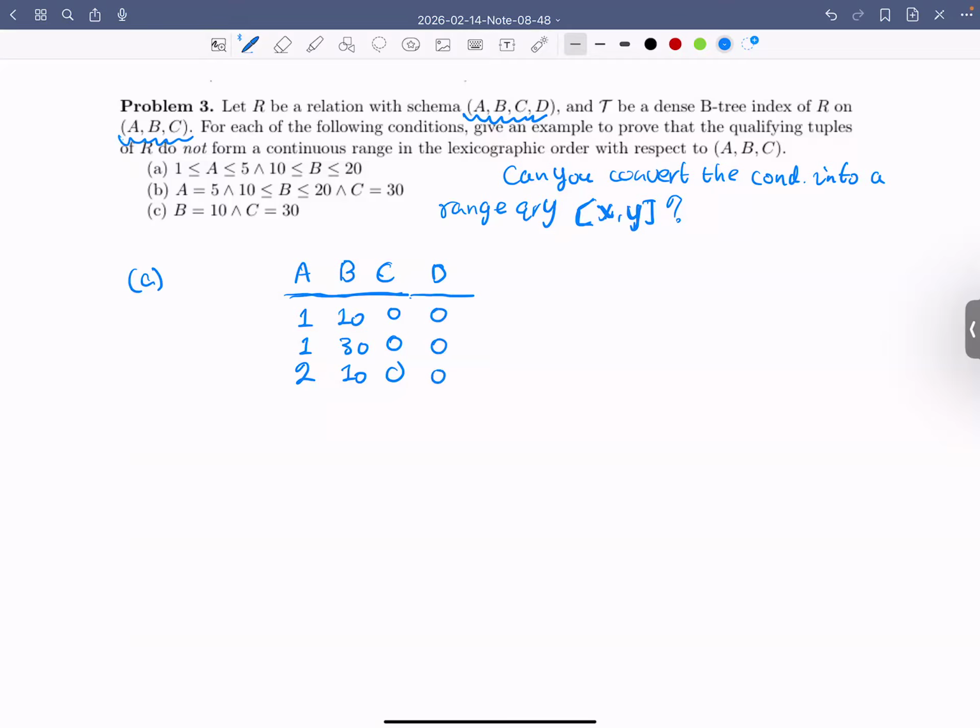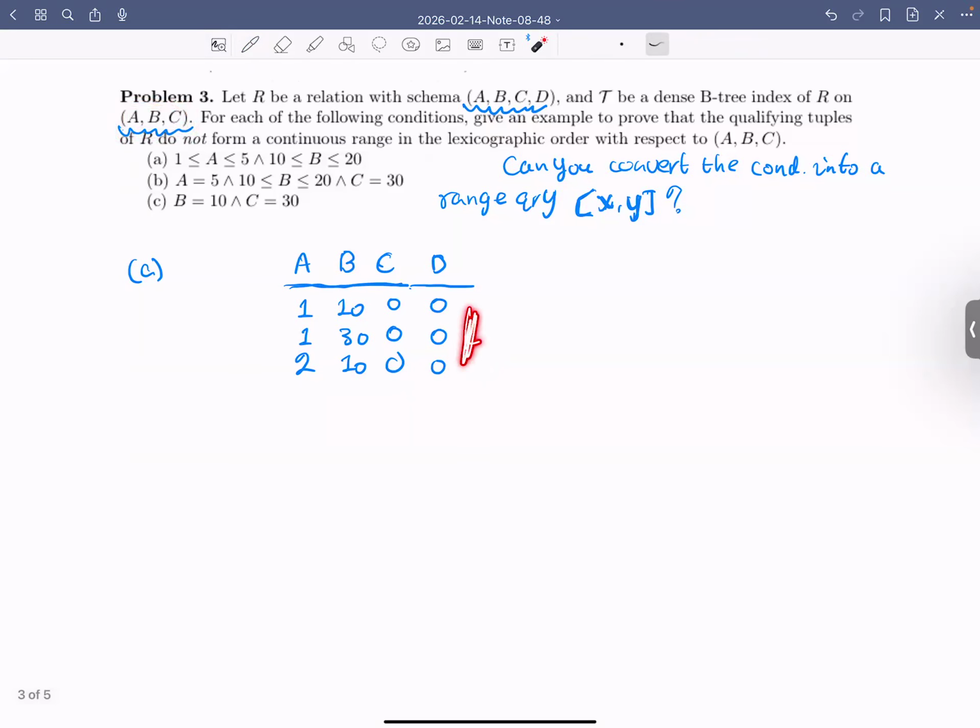So something like this. Now you can see these 4 tuples are sorted lexicographically, according to ABC. Indeed, you can verify they are sorted lexicographically with respect to ABC.